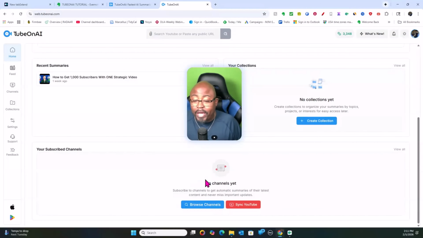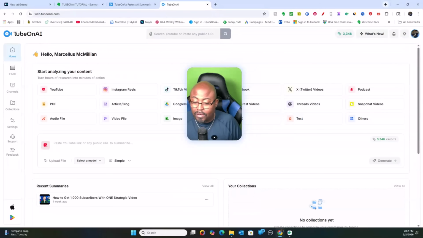Okay. Now, I think I logged in under the wrong account. So let me pause this and let me go back and log in under the right account. All right, now I was actually in the right account. So I went to go log into the other account and it just gave me 400 credits. So I think if you create a free account, you get like 400 credits. All right. But let me go here.